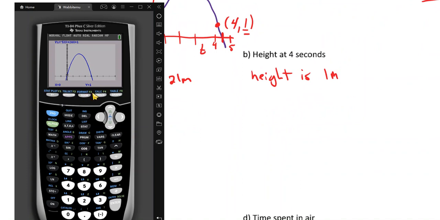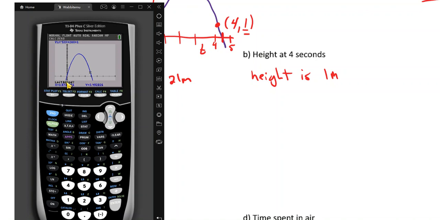Again, we're going to go into our calculate, so second, calculate. X-intercepts are called zeros because the y value is 0. There's a bunch of names for x-intercepts, but on this calculator, they're called zeros. So we'll go 0, enter. And now there's actually 2, so I need to get over to the other one. I'm looking for the far 0 here, so I'm just going to keep pushing over.